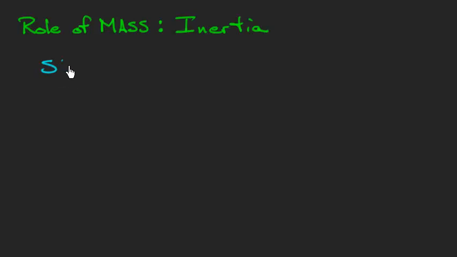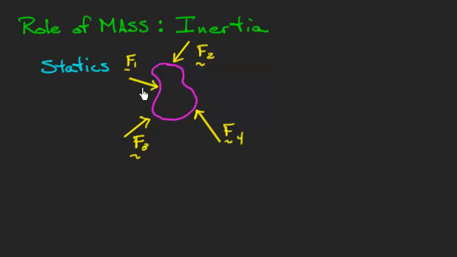So previously in your statics course, you had some sort of object, and you had a bunch of forces acting on this object. Remember, forces are things that push or pull on my object. So recall what we do in statics is we take all those forces and we add them up together, and we set the sum of all those forces to zero. Maybe I should say the zero vector. And we also might sum up all the moments and let those equal to zero too, but I'll leave that part off for now. But what this says is all our forces adding up to zero.